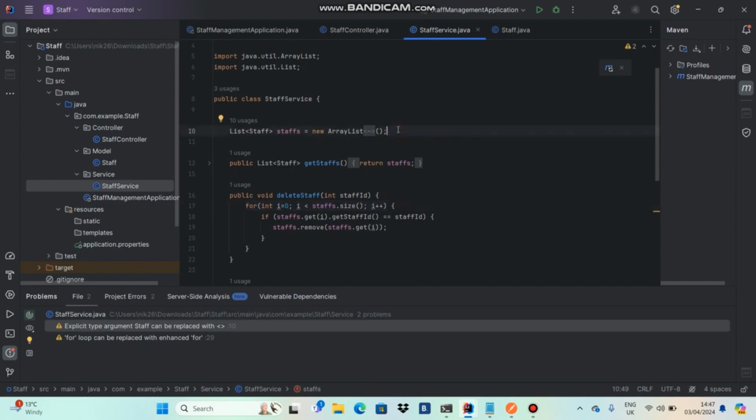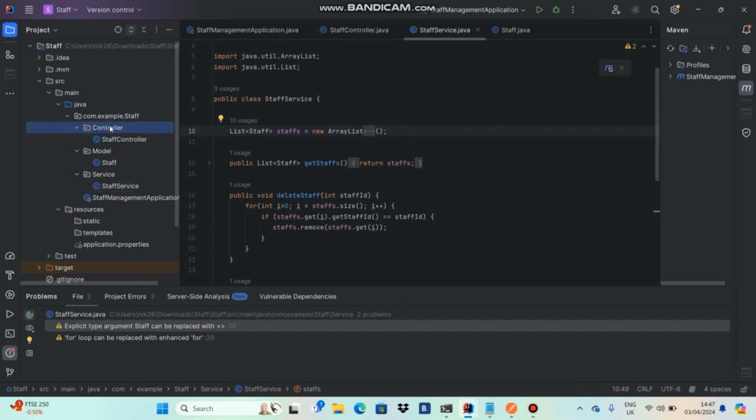That is why every time we run and test, the get method gives us an empty list. We have to input it again to do any further operations. So if I add some data while the application is running, when I stop and restart the application, we will start with the empty list again, because whenever the application starts we lose all the data and start from a new array list. So that is why we always need a database connection.